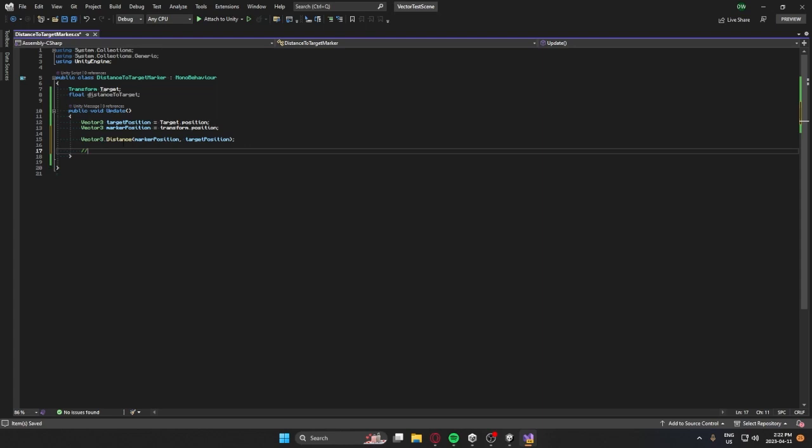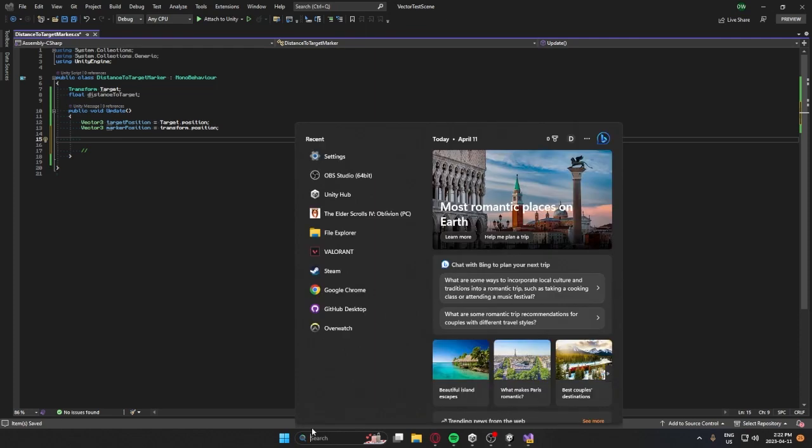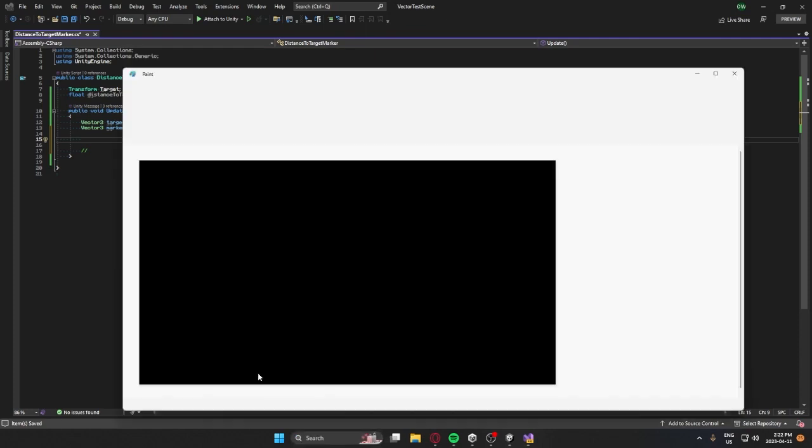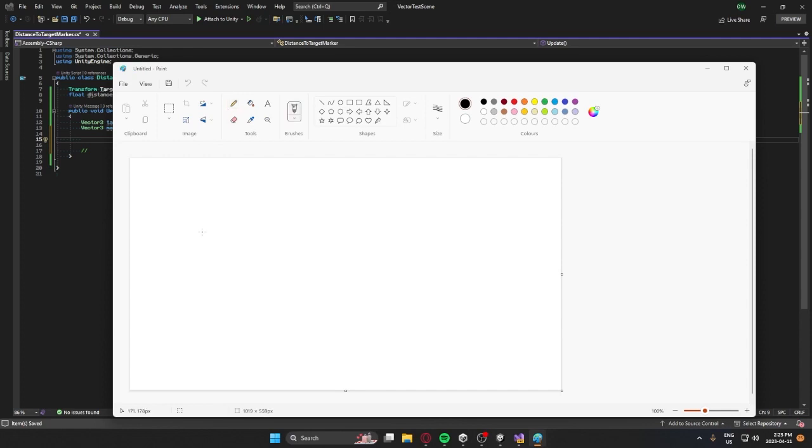But if we were to do this on pen and paper, how we would end up doing this is by using the Pythagorean theorem, and we can actually calculate it without using Vector3.Distance at all. So let's go into Paint real quick. All right, so let's grab ourselves a brush. Let's say we are here, and this is where we want to go. We can imagine this as a triangle. This is the shortest distance, just a straight line to the target.